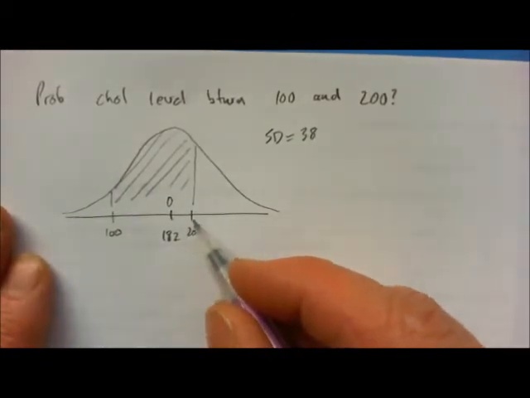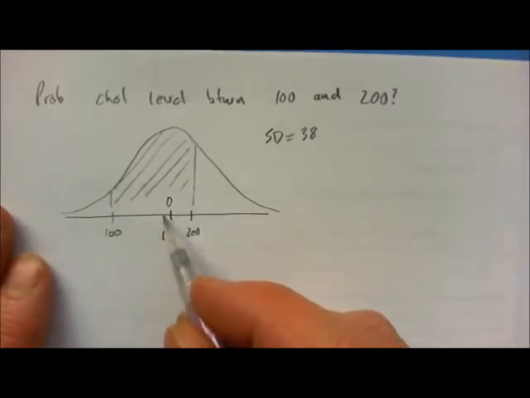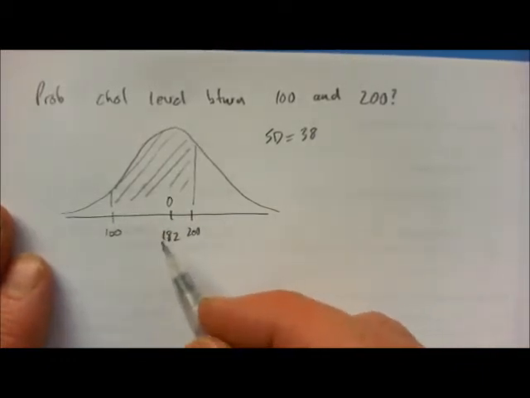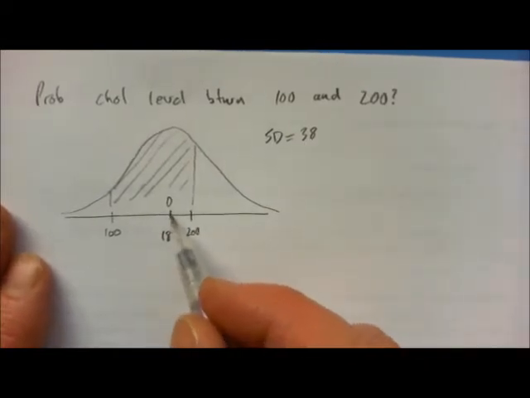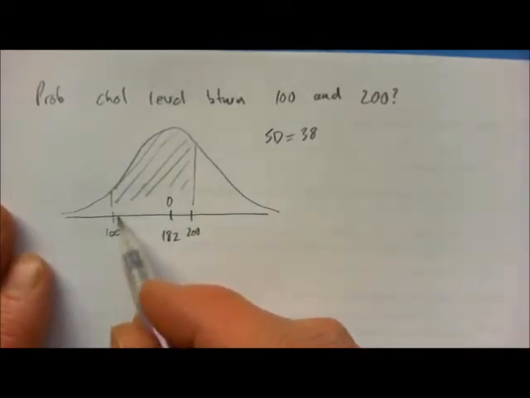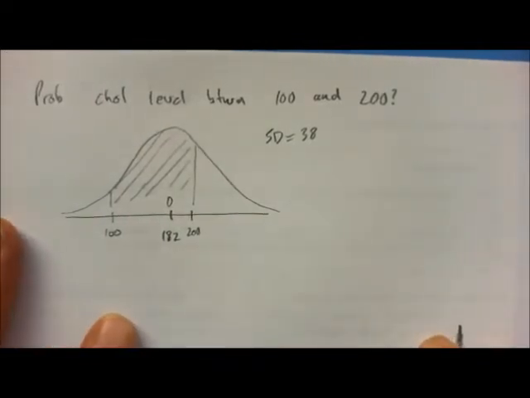Now it should be clear, since our standard deviation, remember, was 38, that this 200 is certainly not a whole number of standard deviations above the mean, and it's very unlikely that this is two standard deviations below the mean. In fact, we can see 38 is a little less than 40. If we went 40 and 40, we'd be at 102, which would be about -2 standard deviations, but it would actually even be a little bit larger than that. So we can't work in whole standard deviations this time.